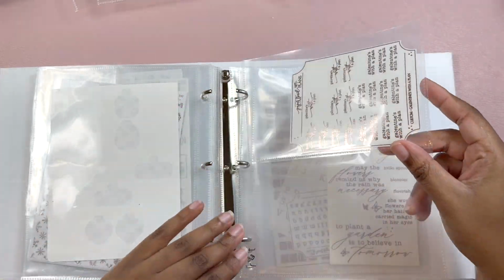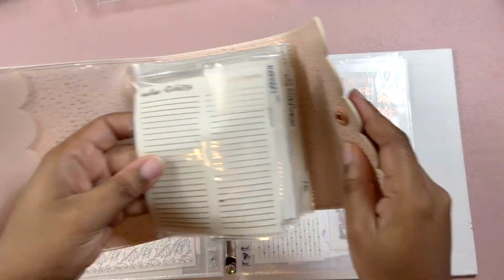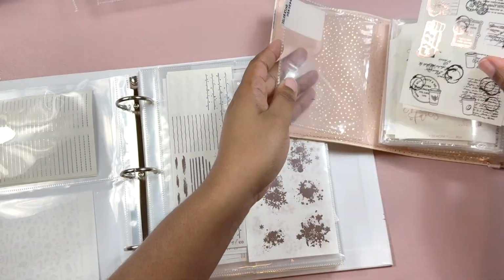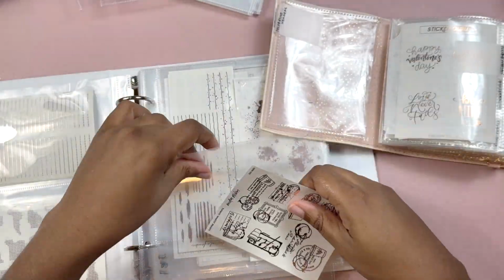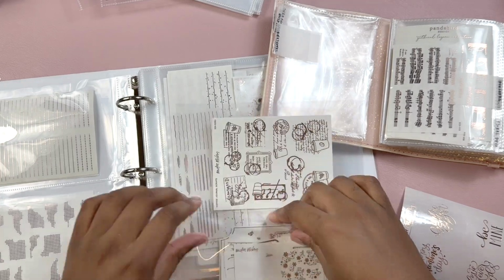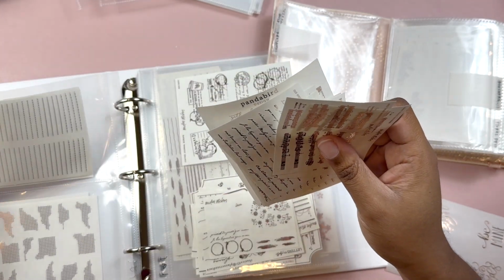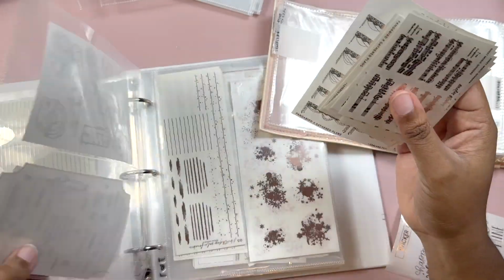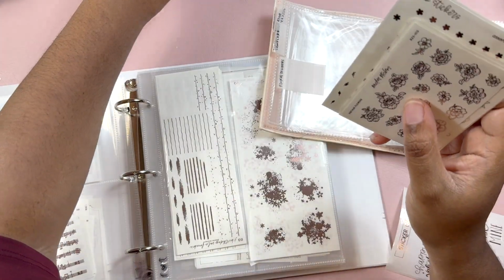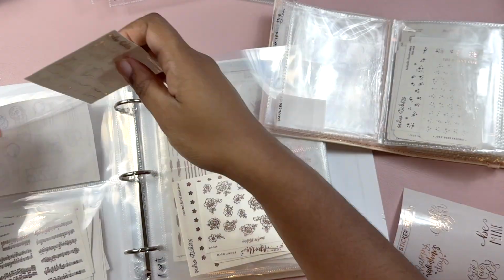Today I'm bringing you all my new foil sticker organization. So I am just going through it this morning. Today is February 24th. I spent Saturday and Sunday trying to get this organization together. I was trying to do a talk through. The first time that I recorded it, I ended up getting upset, and so I had to stop. Then I came back later and I had a good organization of how I was going to do all of my binders, and so I was able to flow through it better. But then it got late and I just said, I'm going to do a voiceover. So here we are. Let me just tell you all about what I decided to do.